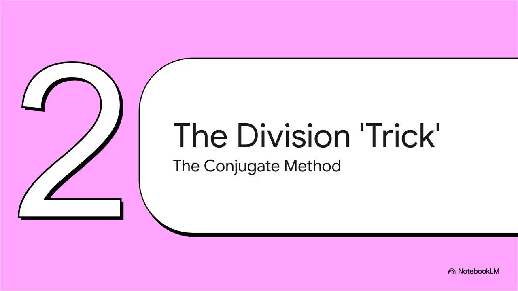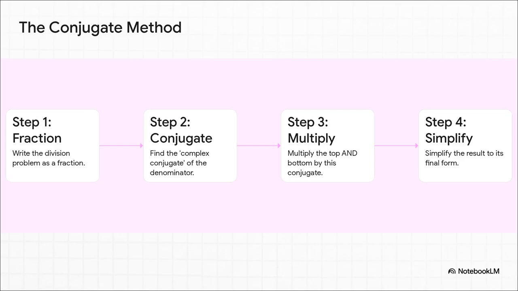So, to get around this problem, mathematicians came up with this really clever, well, it almost feels like a magic trick. In school, it's usually just taught as the procedure or the trick to get the right answer. But trust me, as we're about to see, it's so much more than just a trick. All right, here are the steps. It's pretty mechanical. First, you write out the division problem as a fraction. Easy. Second, you find this thing called the complex conjugate of the denominator, the bottom number. Then, and this is the really important part, you multiply both the top and the bottom of that fraction by the conjugate. And finally, you just do the algebra, clean it all up, and simplify.